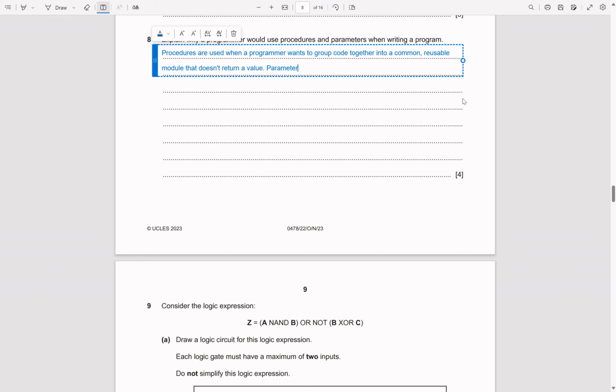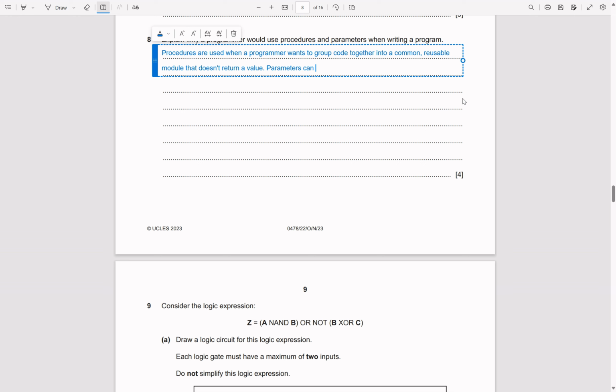Or let's say parameters can be used to modify the behavior of the procedure. Because if we have a procedure that just outputs a greeting, so it says hello and then the name that they supply as the parameter, now if they supply a different name, of course it's going to say hello and then the new name.